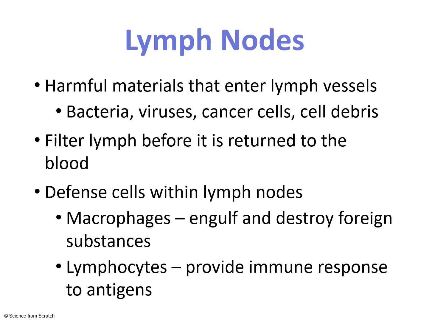And so we're going to have some defensive cells, immune cells within these lymph nodes. We're going to have macrophages, which can engulf through phagocytosis and chop those foreign substances into itty bitty little tiny pieces. And then we have the lymphocytes that will provide an adaptive immune response to that specific antigen.